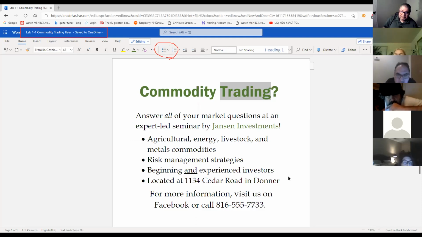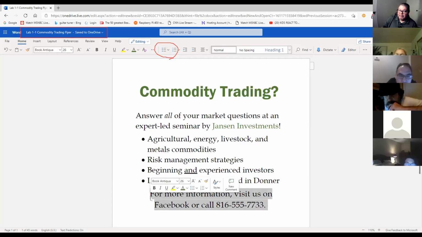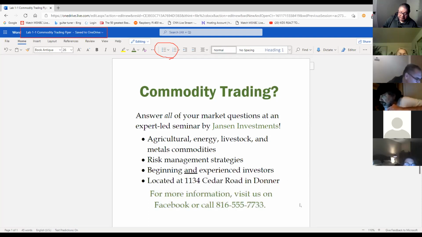All right. So then it says, bold the text in the signature line and change its color to, again, the darker 25% green. Is the whole thing? Let me check that. I'm looking at the finished product. Yeah, that's how they want it. So this right here, it's gonna be highlighted. And then we need to make this the same color, 25% green.